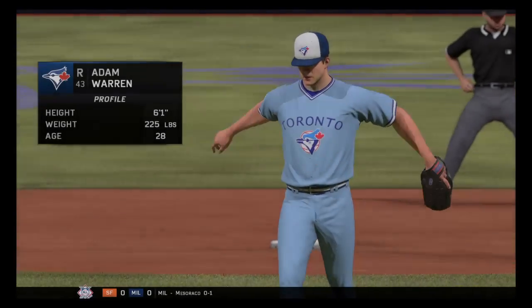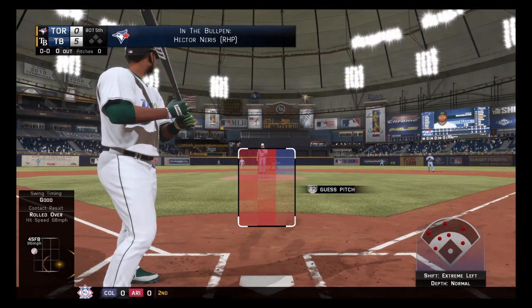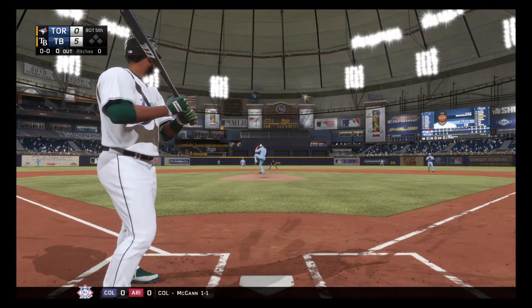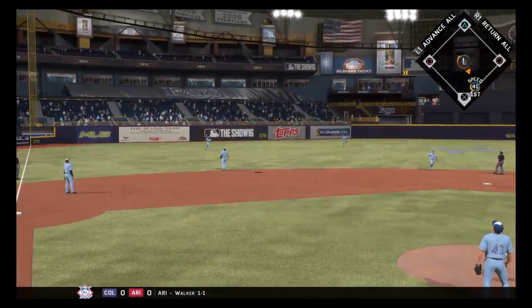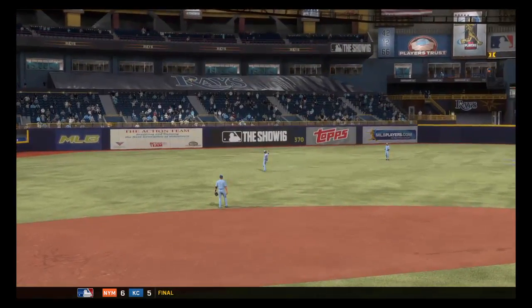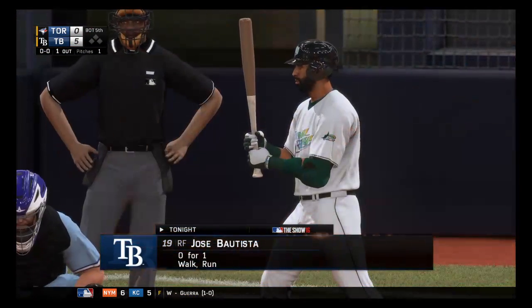Adam Warren is going to take over here in inning number 5 as it's going to be up to their bullpen to try and keep them in the game here. Edwin Encarnacion will dig in 1 for 2. He grounded out the first time and followed that with a base hit in his second plate appearance. O'Malley is there, and it takes just 1 pitch to retire the leadoff man in the home half of the 5th.